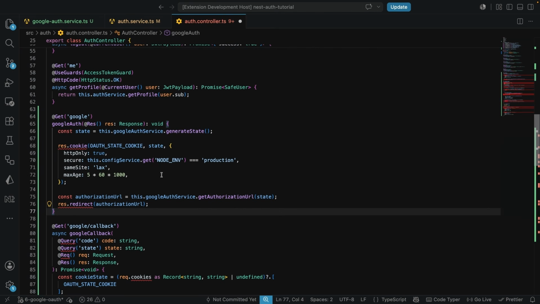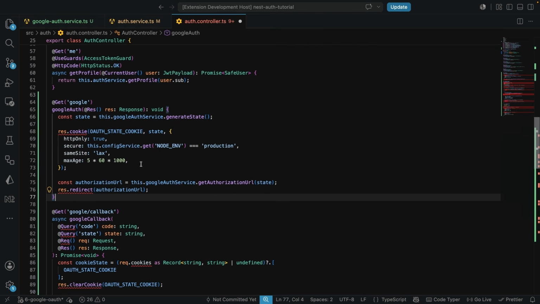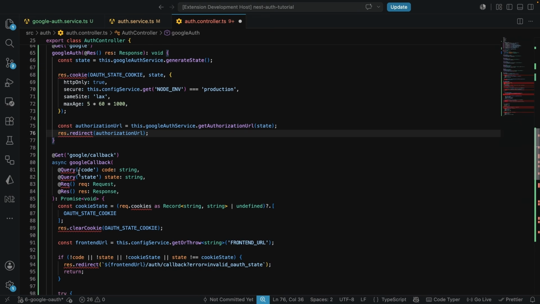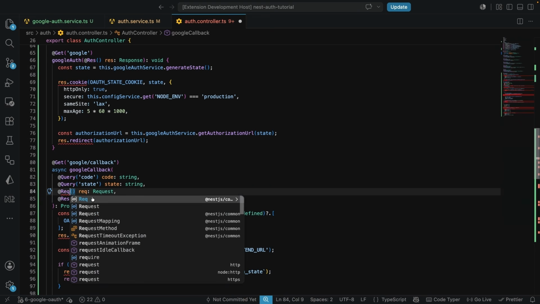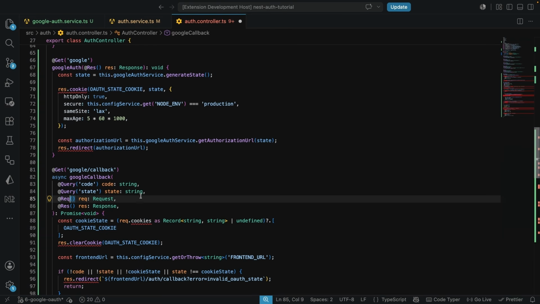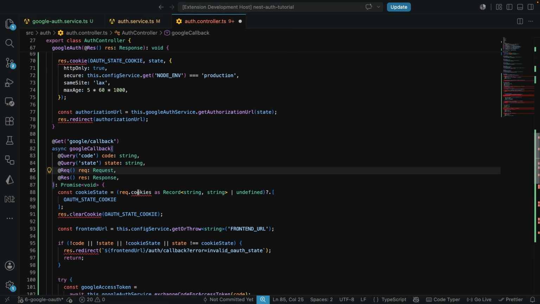Why do we have the error there despite beginning response? So I think it's Visual Studio Code doing its thing again. So I'm going to refresh soon and see if it continues. But let's continue. Let's bring in Query from Nest.js common, and I'll also bring in Request from Nest.js common, and the error continues for me.